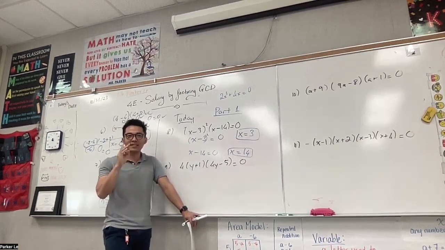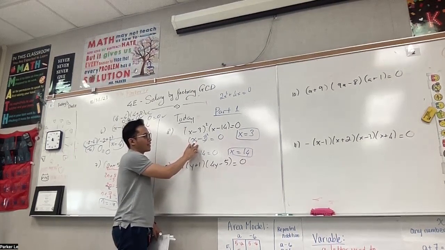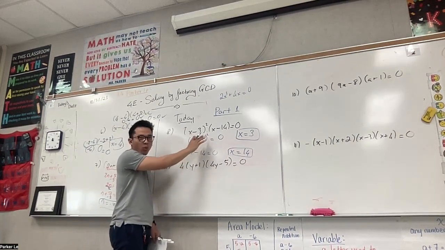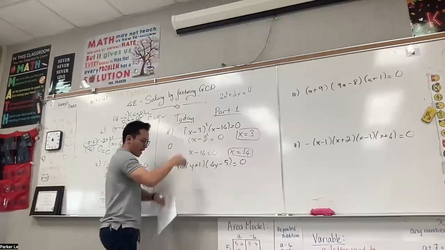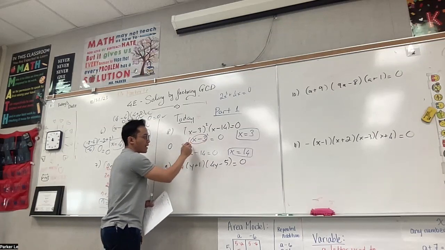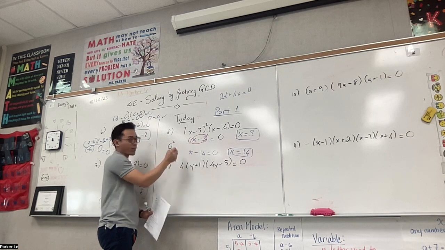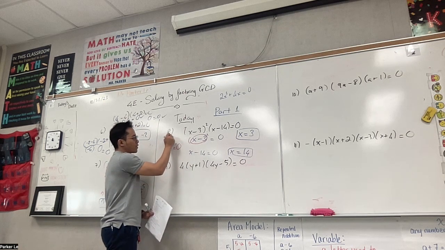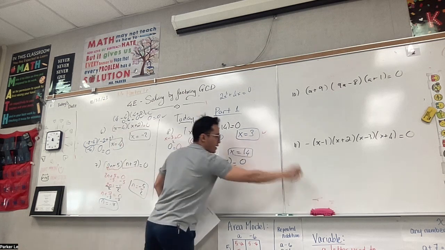Does it make sense? Okay, look at this. Very good. One for Ronald. I have this one squared equal to 0. I don't need to care about the square, power 3 or power 4, because when I get to 0, I only need to care about the inside. If the inside is 0, what is 0 squared? It's still 0, right? So I don't need to care about the square. I just need to let the inside equal to 0. x minus 3 equal to 0. That means x equal to 3.